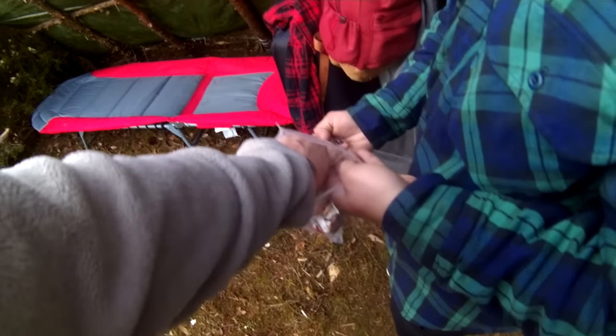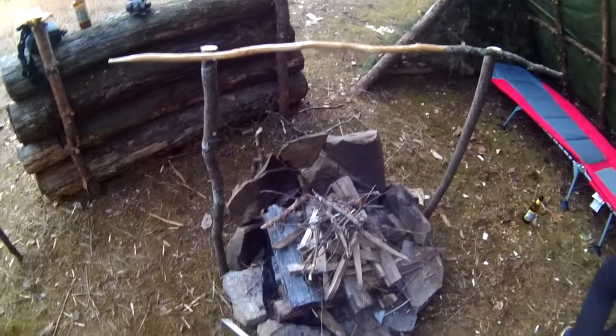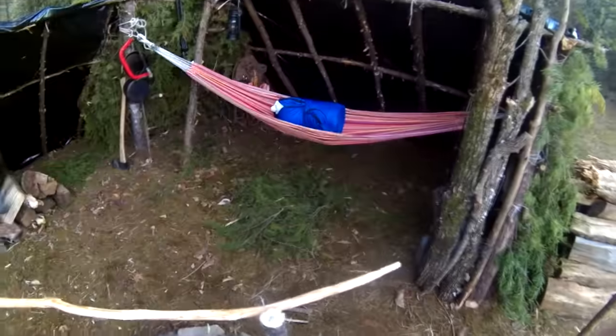To get the fire started, first, we're gonna snack on a little bit of jerky. Oh yeah. Oh yeah. That's bacon. Oh, that's good. Maple glazed.